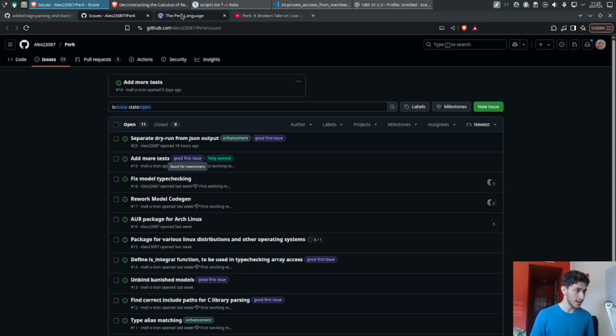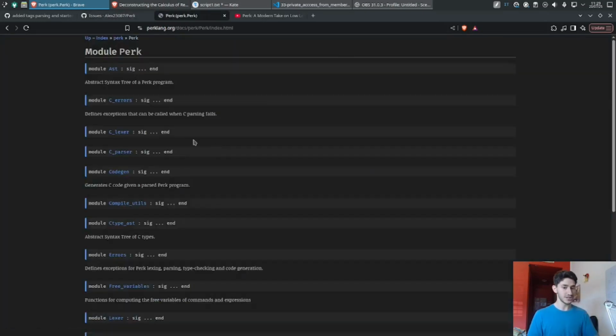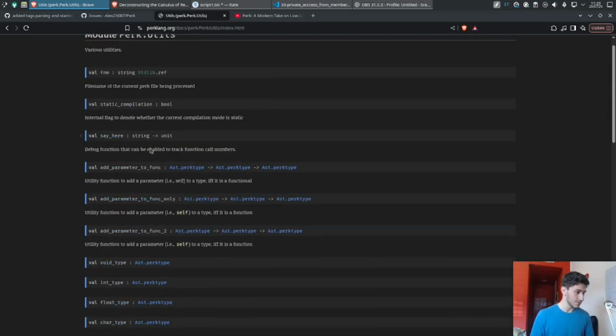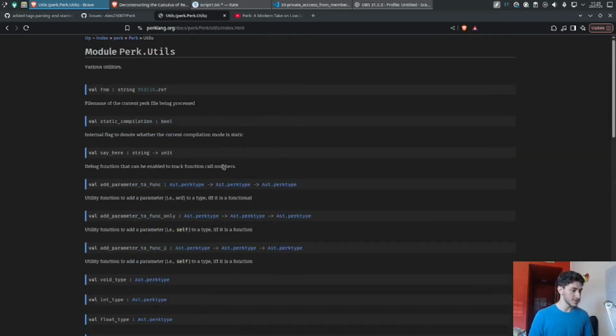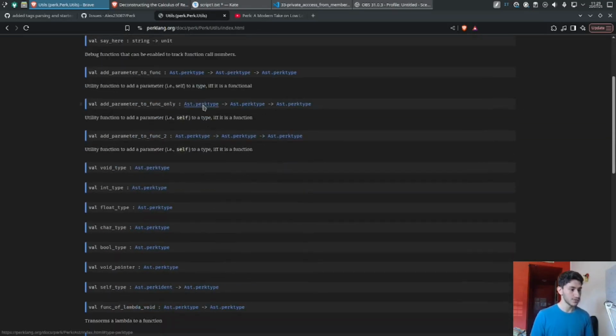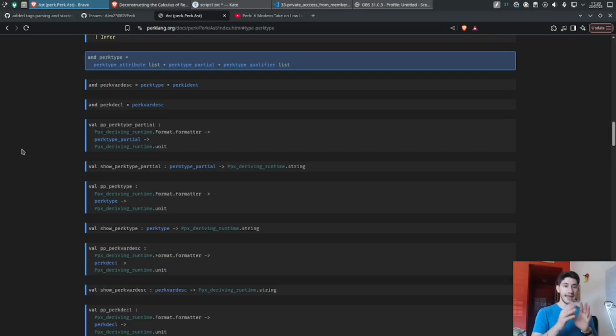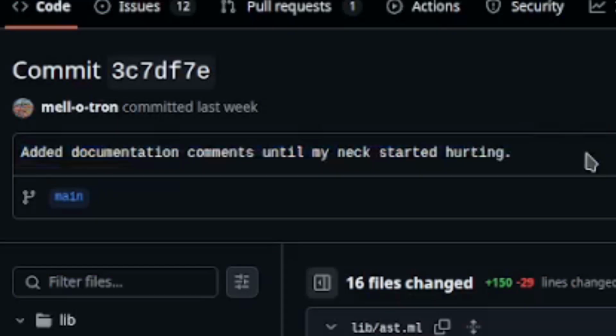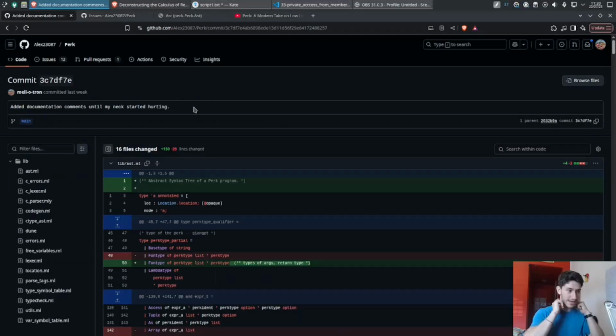Another way to learn how the project is structured is by using the documentation that is generated from the comments in the code. These are not complete yet, of course, but as you can see, if you enter one of these, you will find comments for almost anything, and they will guide you through the definition. So it's good to get an idea and then look at the source code, let's say. And of course, I will work on adding more comments, but when I did this, I added documentation just up to the point where my neck started hurting, because it turns out that we had not written many comments during the early phases of development.